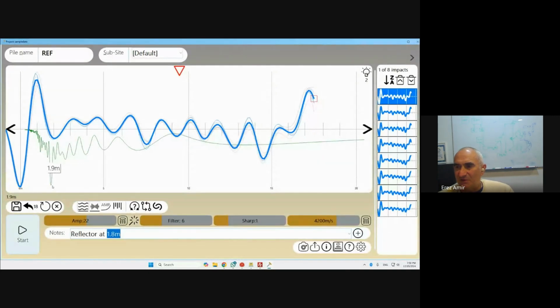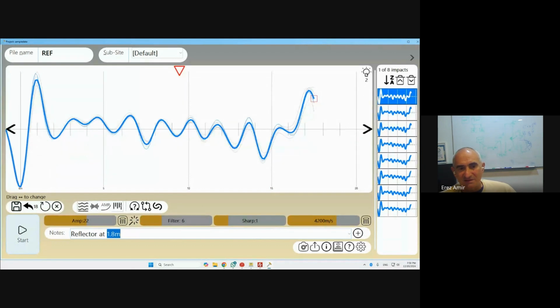This is a very typical length for a temporary casing. This is a phenomenon that happens a lot when we have temporary casing. When the casing is pulled out, naturally we have a step in the pile, a change of diameters, and because of that we can see that reflector here. So FFT is one of our methods to do that.